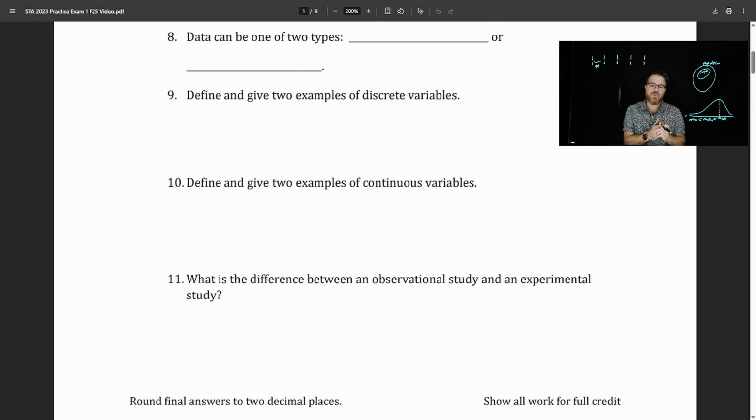Define and give 2 examples of a discrete variable. Okay, so a discrete variable could be something where I'm using count data. For example, if I go into a parking deck and I start looking at the colors of the different cars. So I start counting 1, 2, 3, right? There's 8 yellow cars, there's 6 green cars, there's 4 red cars. This would be a discrete sample because what I'm doing is I'm counting them, meaning that there's a gap, right? I either have 1 red car or I have 2 red cars. I have 2 red cars or I have 3 red cars. I can't have 3.2 red cars.